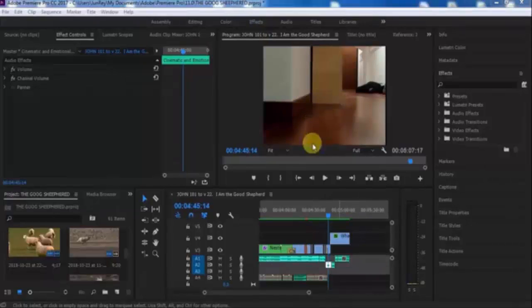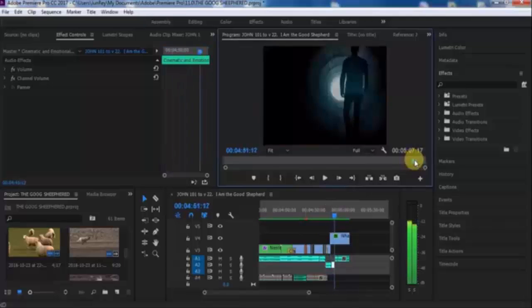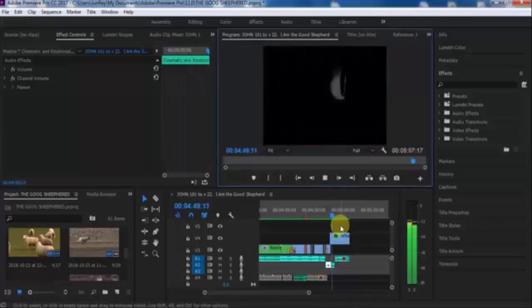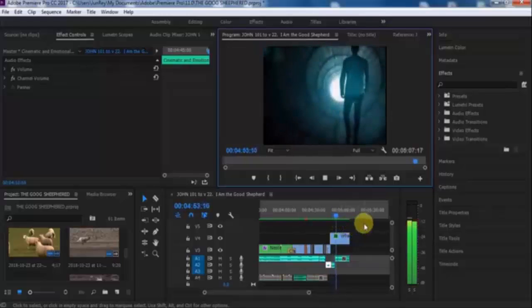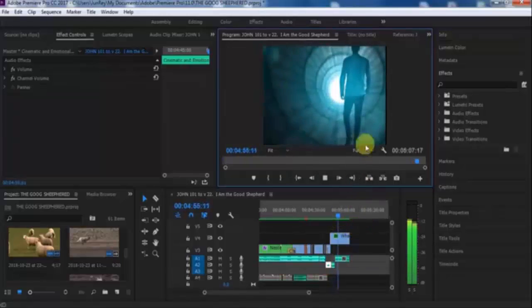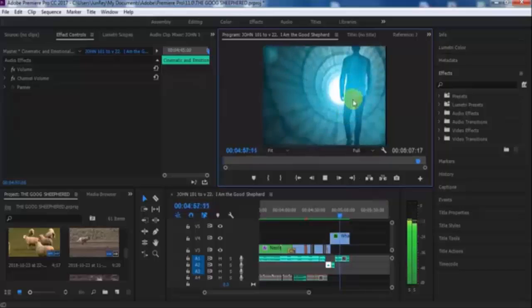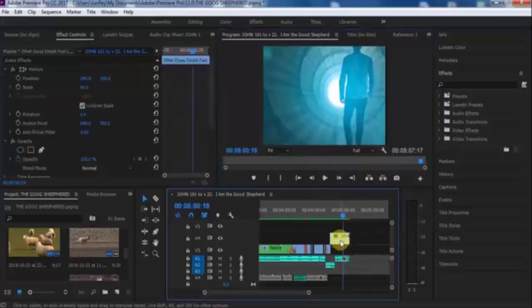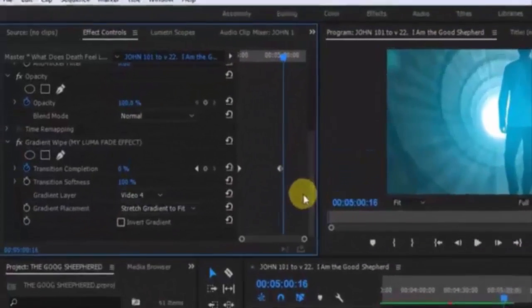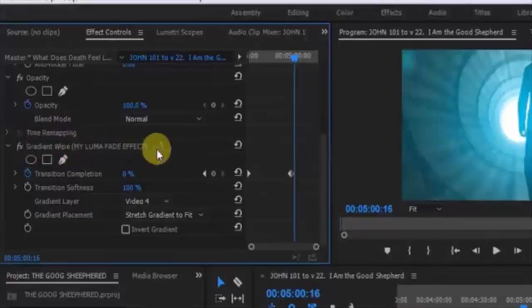Okay, I have here two images right now, this one and the other one. This is just an ordinary and aesthetic image, but you can give life to this by using a Luma Fade effect. Just notice the changes of the color. It changes from dark going to the light one, and this is what we will be learning today. We will make your images and pictures more alive using this tutorial.